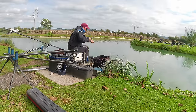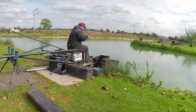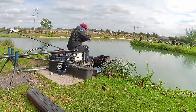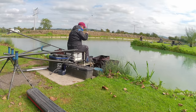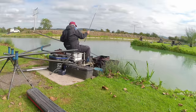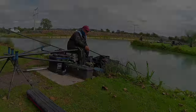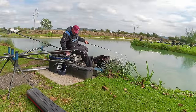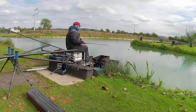So although we're trying to catch two fish off a line, then feed that 80 to 100 milligram bait and micros just off the edge of that shelf, and then switch to the other line and just cab pot, catch a couple, then top that up, turn back round, repeat the process. Just because we're doing that doesn't mean we're regimented to that. I'm still looking for signs. If one of the sides goes really solid, I can stay on it for longer, or the fish get bigger. It might be that the first fish is bigger and the second one goes tiny, and maybe I'll decide, if that happens, I only want to take one fish from each line. Just looking for little signs all the time.